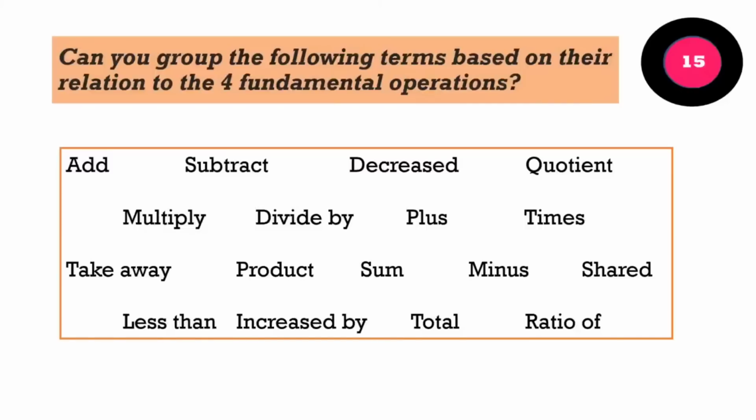And to begin, I have here a set of words. Can you group the following terms based on their relation to the 4 fundamental operations? Our 4 fundamental operations are addition, subtraction, multiplication, and division. If you have a paper, you can write them. Okay, I'll give you 15 seconds to do that.